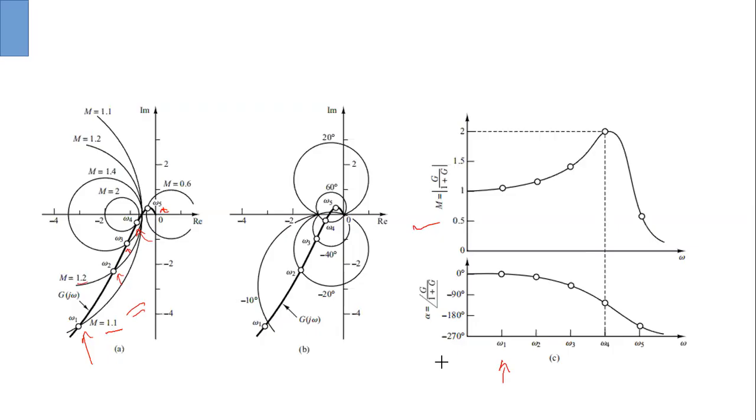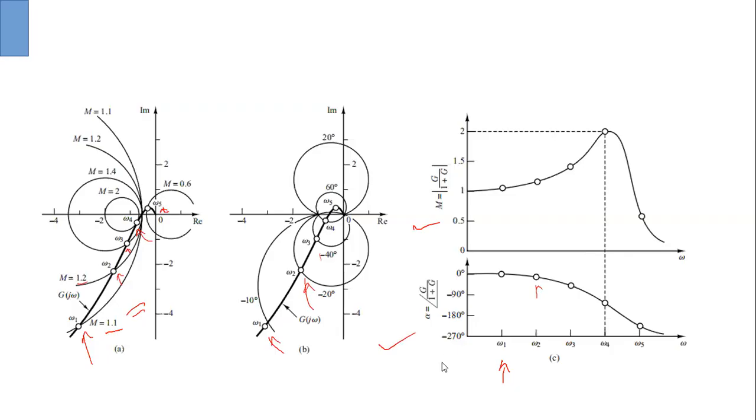Similarly, to figure out the phase on the same diagram, you can see that at omega 1 you have around -10, something like this, and here you have an intersection with -20. Correspondingly -20 is here, and then -40 around here, then -60. So this is how you are going to have your phase plot.